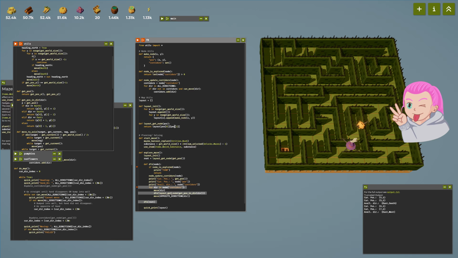That's X, Y, and when we init this, range goes from 0 to world size. I want to start with a smaller maze so that our prints can do stuff.